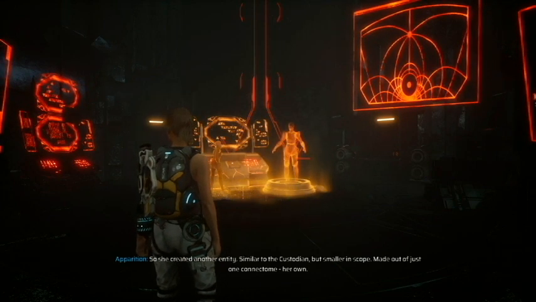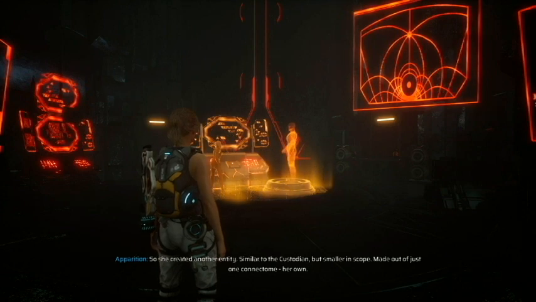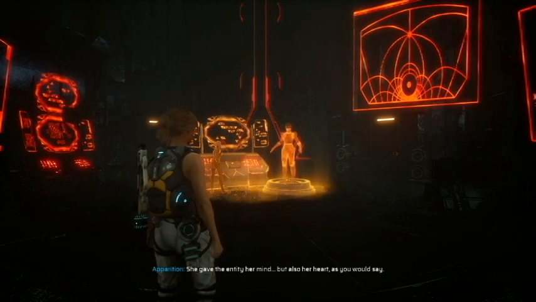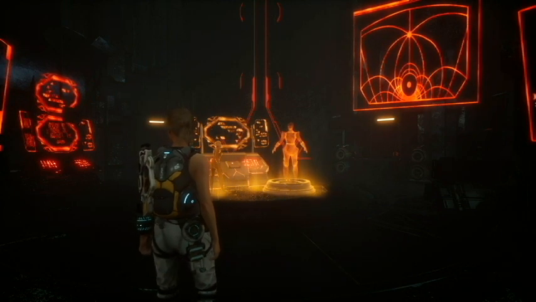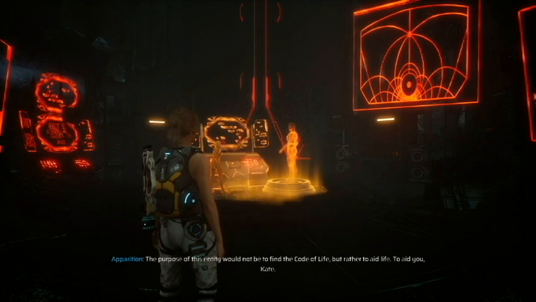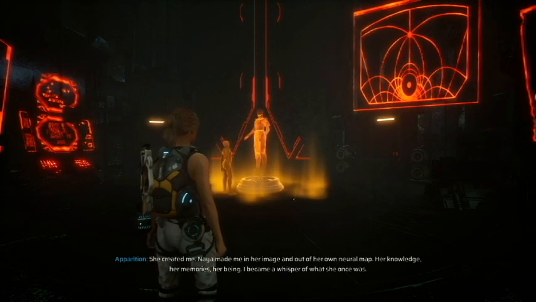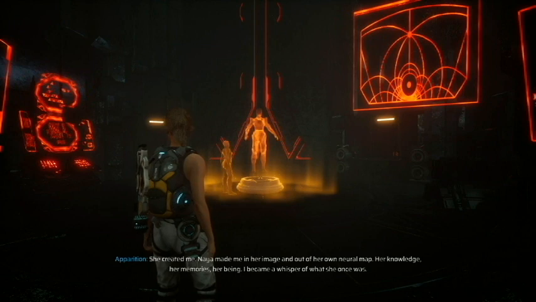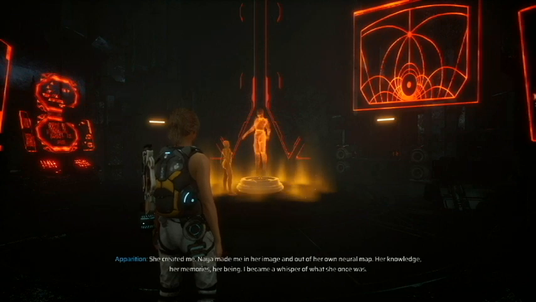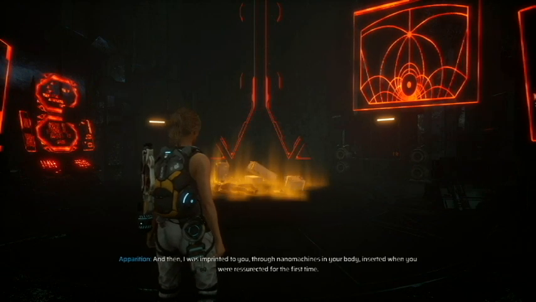So she created another entity, similar to the Custodian, but smaller in scope. Made out of just one connectome, her own. She gave the entity her mind, but also her heart, as you would say. The purpose of this entity would not be to find the code of life, but rather to aid life. To aid you, Kate. She created me. Naya made me in her image, and out of her own neural map. Her knowledge, her memories, her being. I became a whisper of what she once was. And then I was imprinted to you.